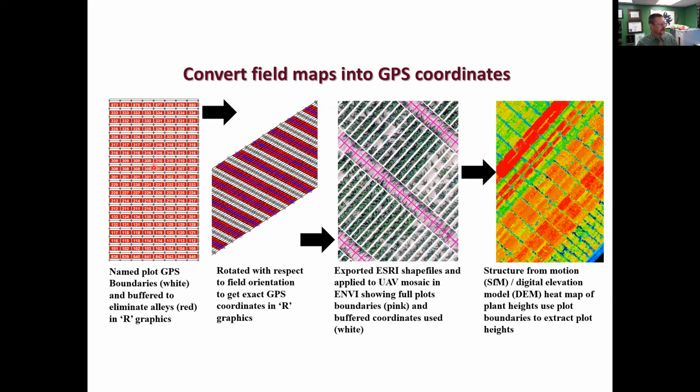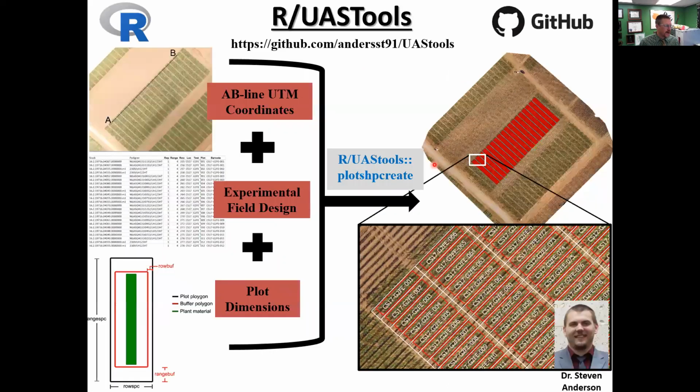And so this actually takes, and I'll show you in the next slide, a breeder's field book. As long as you have the two coordinates on the side of the field and the size of the field, it will actually draw these boxes for you and connect to your Excel spreadsheet with what's in each of the plots. And so it'll make what's called a shape file. Your remote sensing colleagues can tell you what a shape file is, but each one of these boxes over one of these plots has what the variety is and where it is in the field, and that can be useful for extracting the data.